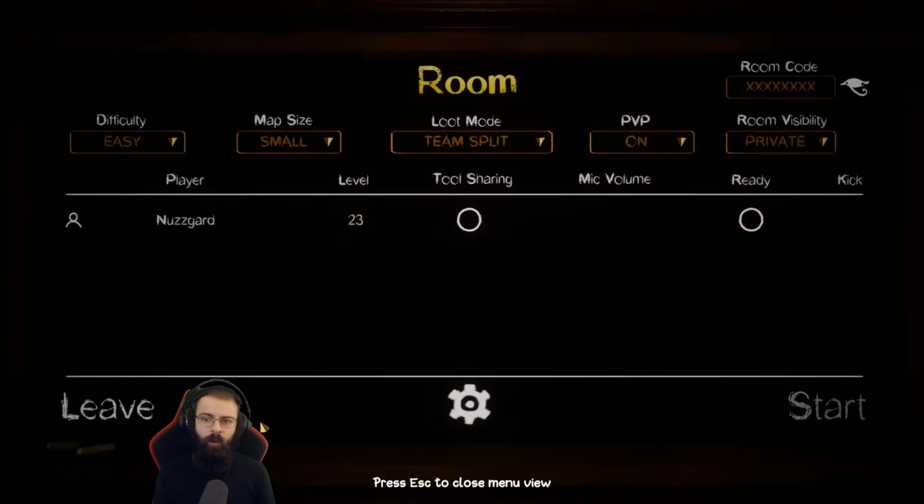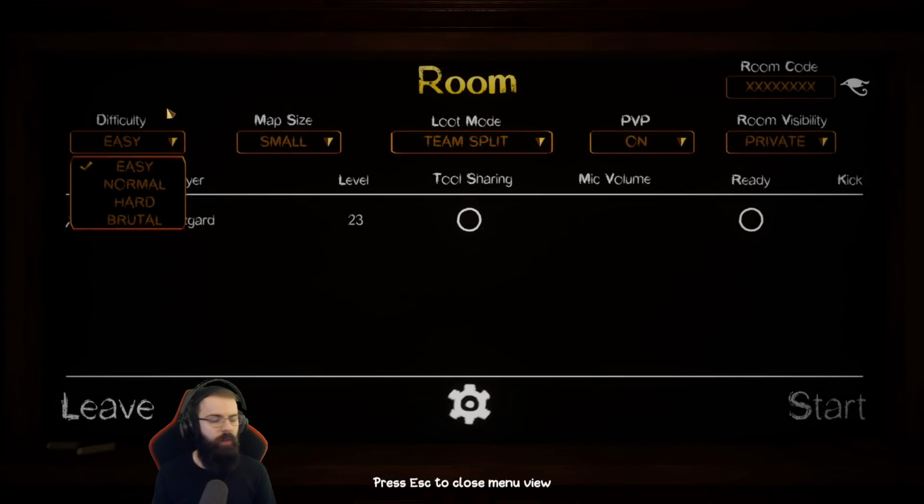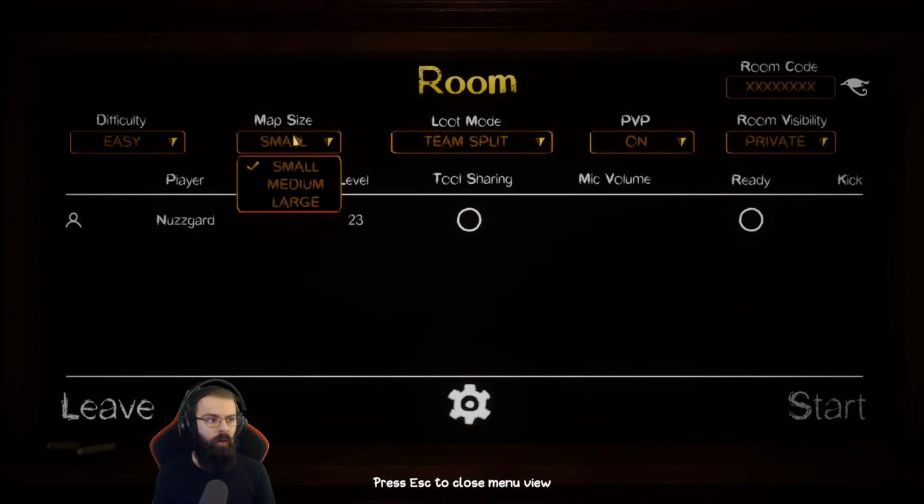Let's host a private room. I want to show you some of the settings. So, difficulties, there's 4. You've got easy, normal, hard and brutal, with some quite big differences between them, something I'll talk about a little bit more when I show you some gameplay. Over here is the map size, small, medium or large, and there is a big difference. There's a big jump from small to medium and medium to large, where large is really overwhelming.